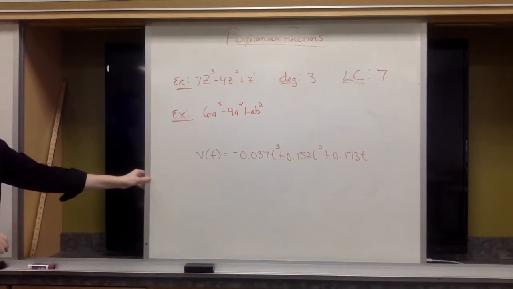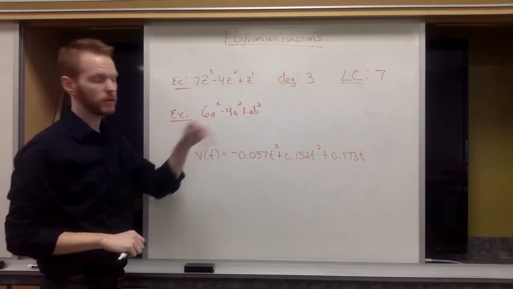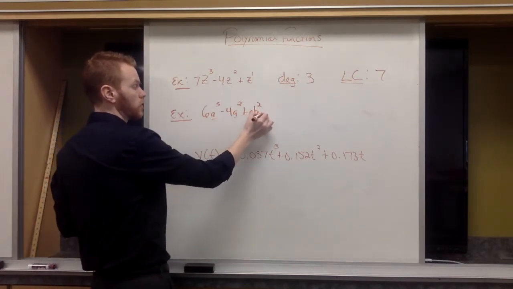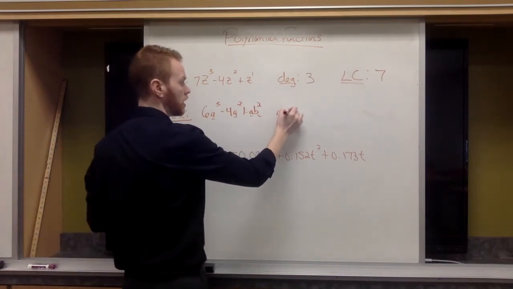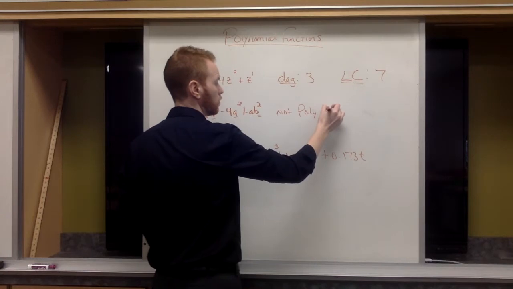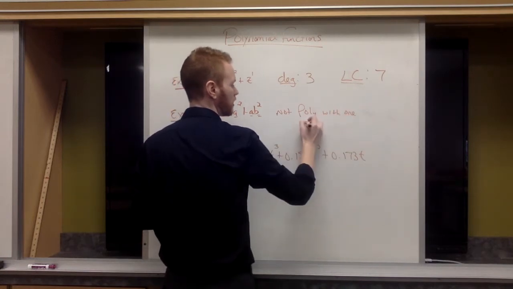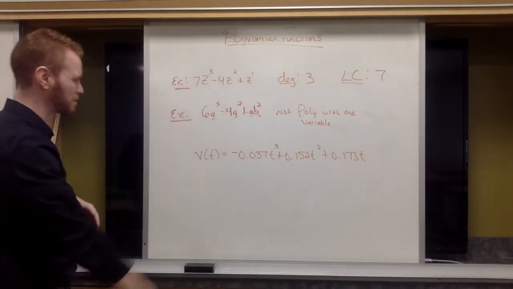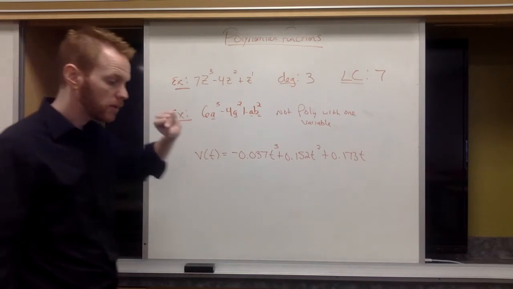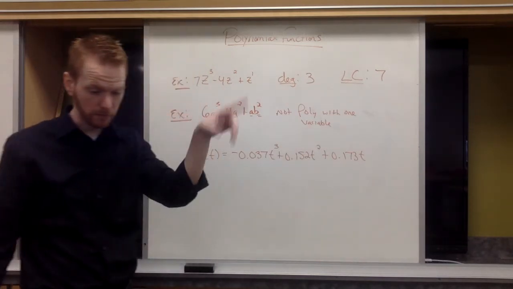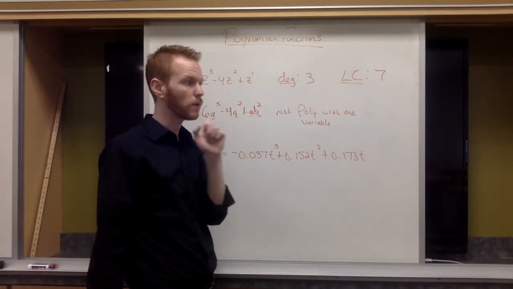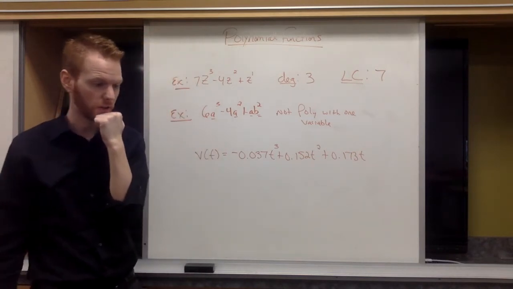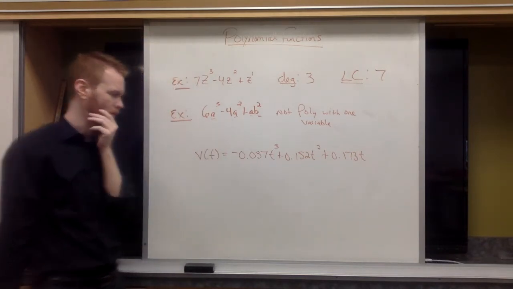Okay, so there's our first example done. This polynomial, is it a polynomial with one variable? No. Okay, we have a's, but we also have a b here. So this is not a polynomial with one variable. I feel like anytime I record, I can't write. I have a hard time writing. Okay? So once again, a polynomial function is continuous. It doesn't have any breaks, and it has one variable. If we don't have one variable involved, well, we can get some interesting graphs like I showed you with the Polynomial of Descartes. So we have to make sure we establish that.